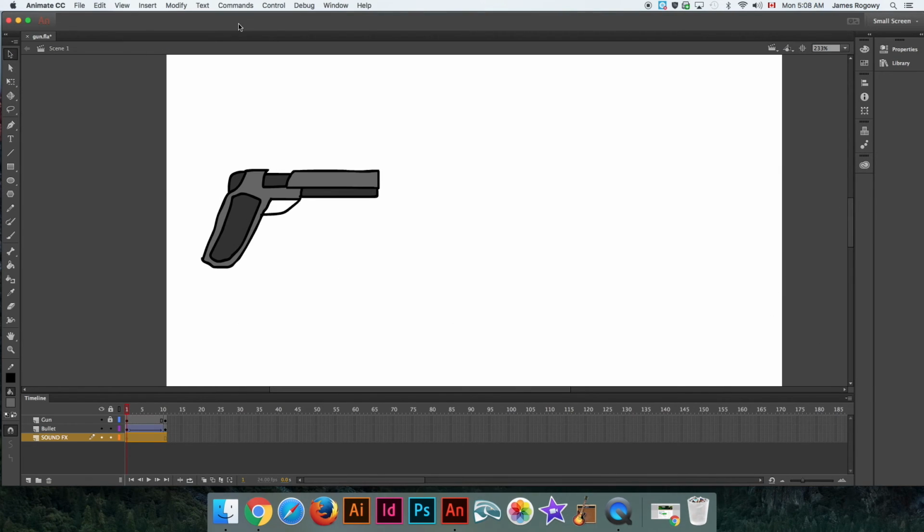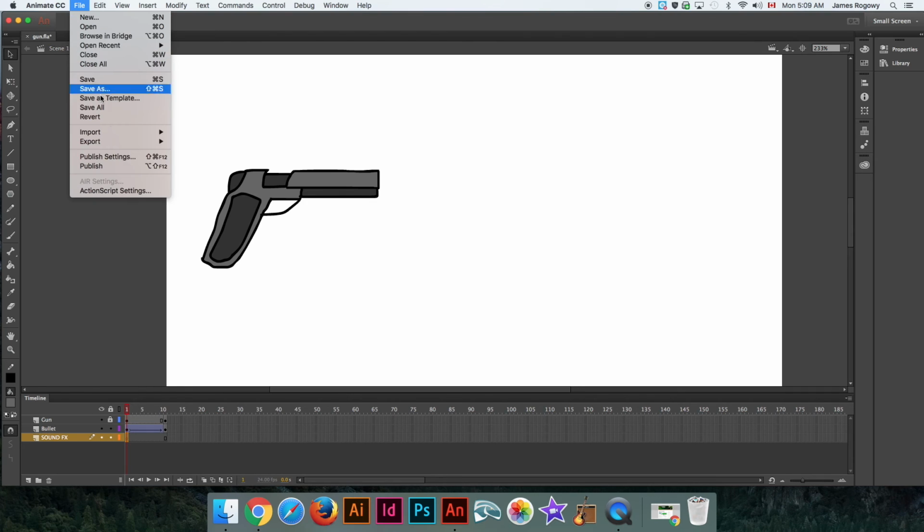And then in order to get it into our Animate file, we simply click the sound effects layer and the first keyframe. Now let's say we wanted the sound to start way over here. We would just insert a blank keyframe and put the sound effect into there. But we're going to have it at the start, okay? So here is where we want the sound effect. We're going to go File, Import to Library. Okay, I'm going to bring it into my library.